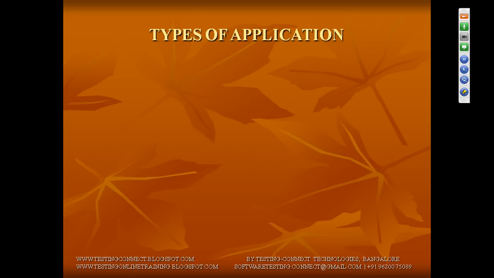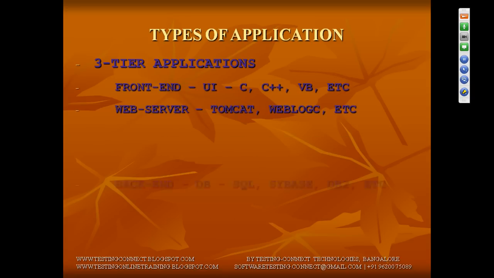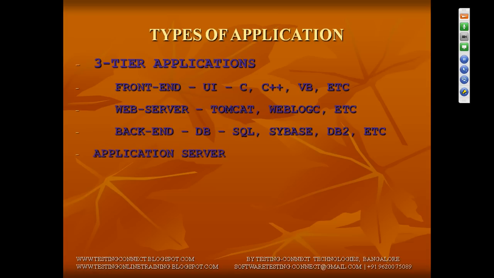Then in between those two, if you come across a web server, those types of applications you can consider as web based applications, also 3 tier applications. All of your browser based applications, internet applications you can consider as 3 tier applications. In the middle you will come across one more server, that is a web server. Examples for web servers are Tomcat, WebLogic, JBoss, IIS, and so many others. Just for awareness purpose I am saying this, but it is not that important.